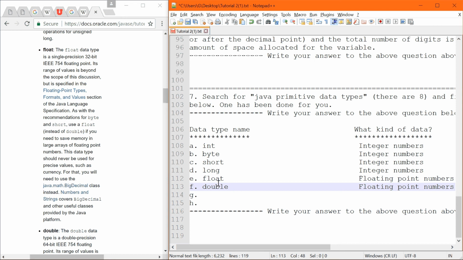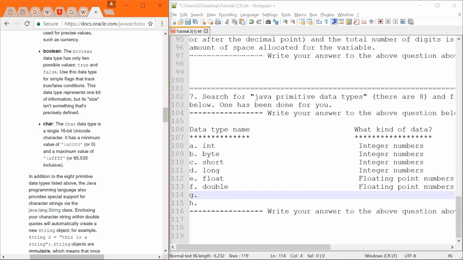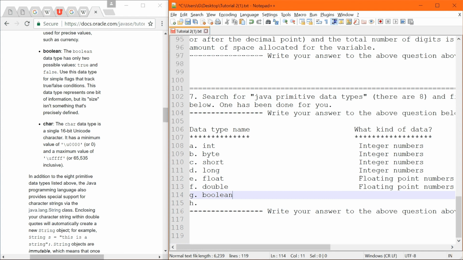Okay, so now char. Char stands for what? Character. All right. Examples of characters. Mickey Mouse. No, not those kinds of characters. What kind of characters are we talking about? I mean specific examples of characters.